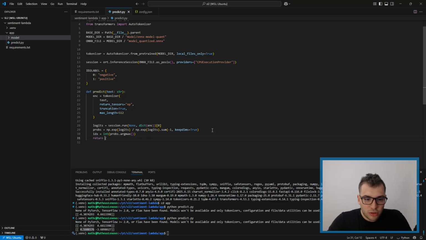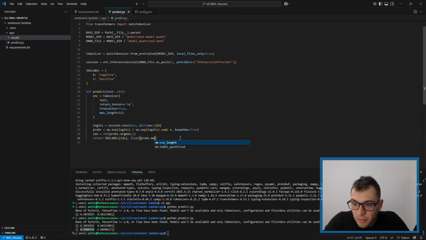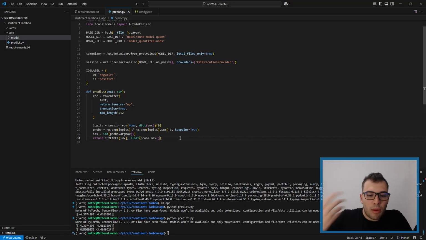And we're going to return two parameters: the label with the idx that represents the higher class, so the higher value represents the correct class, okay? And the second parameter will be float, probs dot max, and this returns the probability.